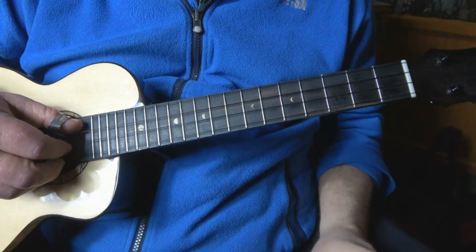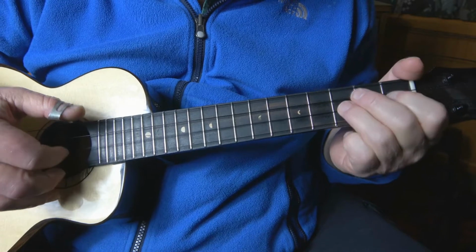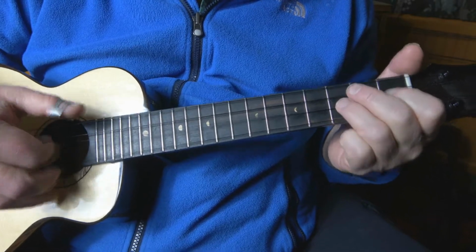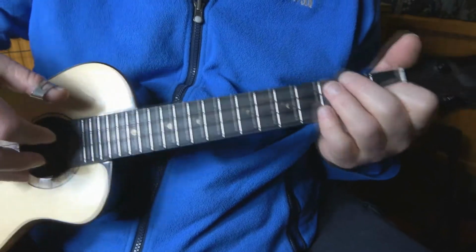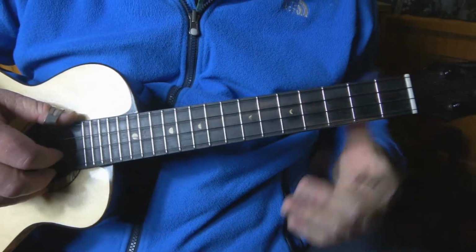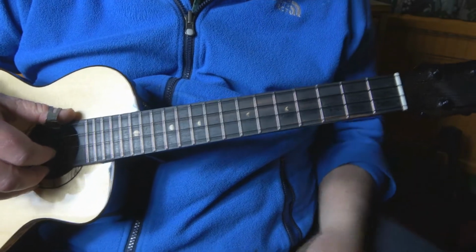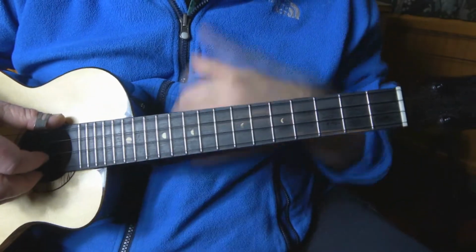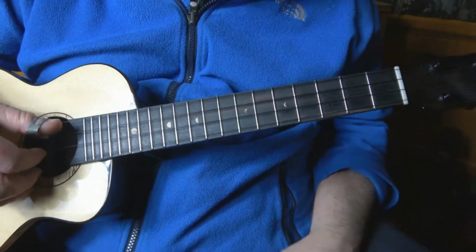We know the melody for this part is, and so this possibly, in terms of the left hand fingering, is the hardest bit of the tune. We'll take it slow.